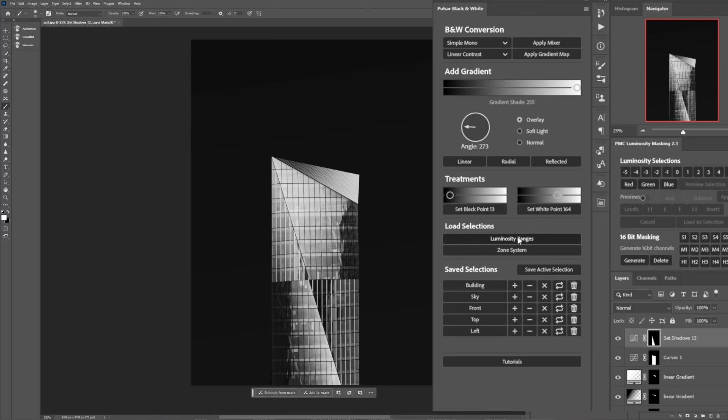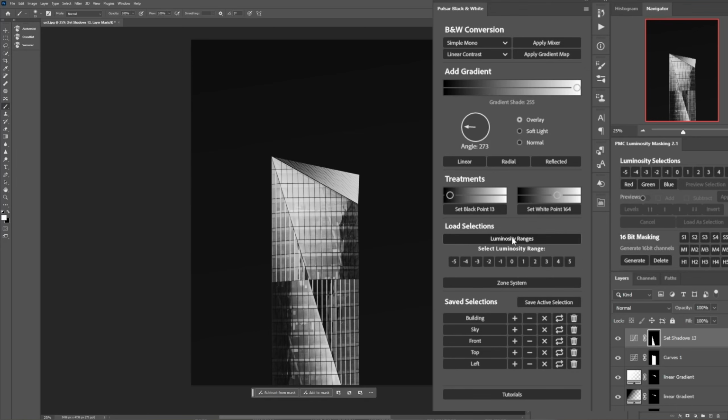Okay, I think I'm just going to show you something I wasn't planning on showing in this video. I was saving it for a later one, but my main issue that I want to resolve before we call this image done is the fact that the shadows in this little section here, where I'm just wiggling the mouse, are a little bit too dark. So what I'm going to do now is load a luminosity selection of the darkest shadows, so -5. We can see that is loading a selection of all the shadow pixels in the whole image, but I only want to affect the ones in this front face of the building.